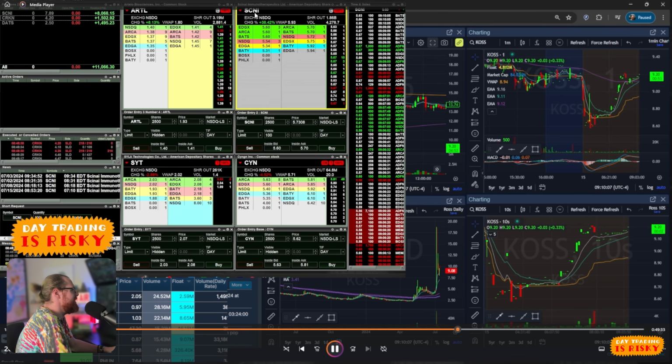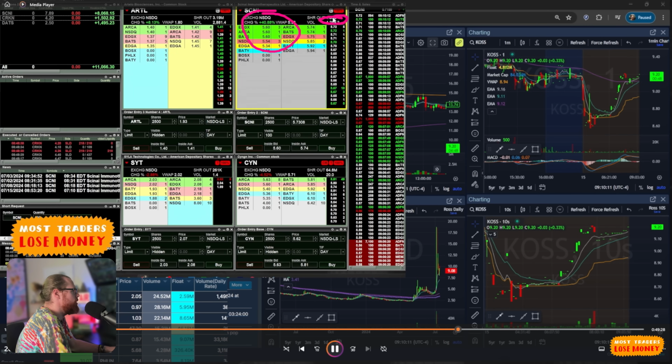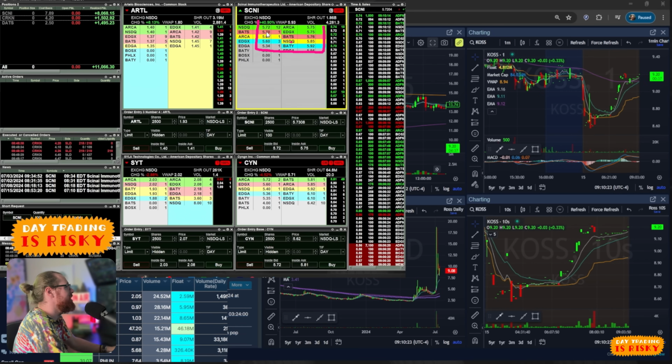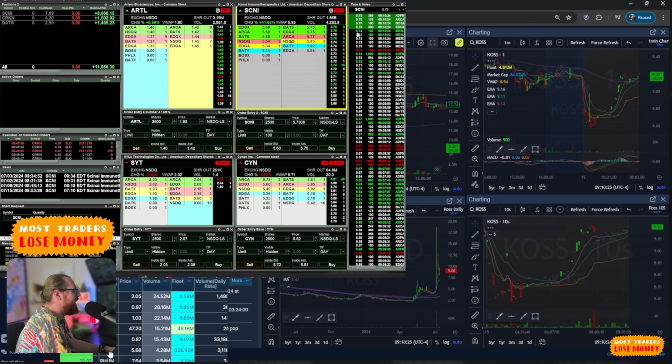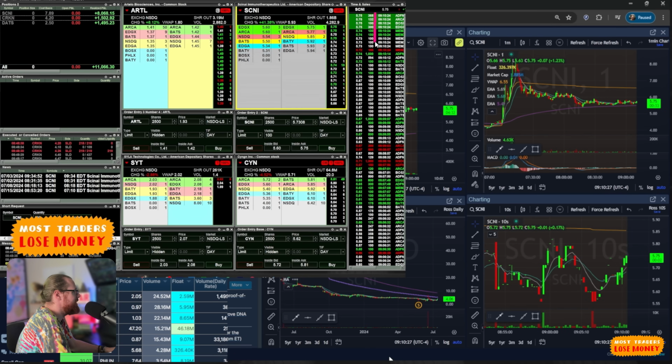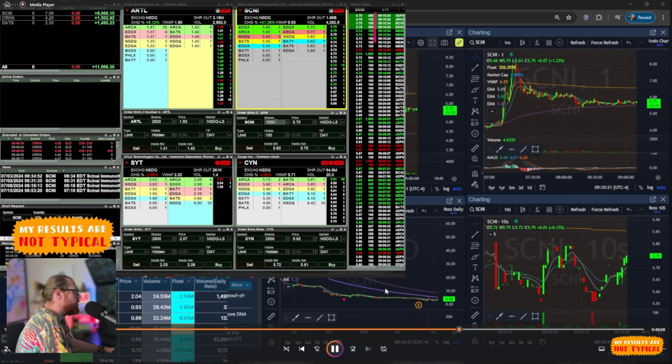And so I have SCNI up on this level 2 window. It's up 40% here, about 4.2 million shares of volume. And right at this moment, there's a spread of 14 cents, 560 by 574, 575. But right in that moment, the bid tightened up a little bit, and now there's a little green on the tape. So at this point, I pull up the chart, and I'm starting to think we might have something to work with. So I type my order for 1,000 shares, and the price is 585.